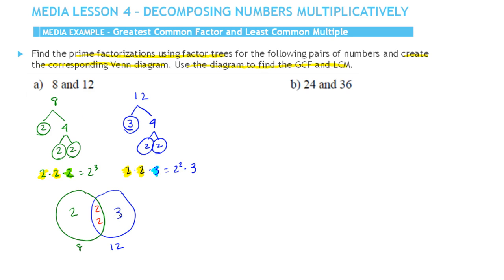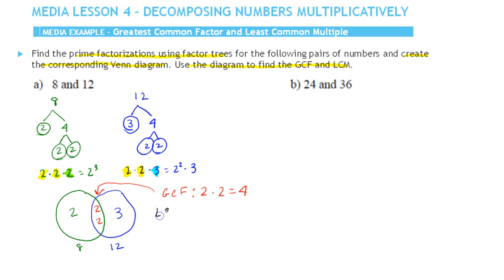Okay. So now, once you've made this Venn diagram, there's a really direct, straightforward way for finding both the greatest common factor and the least common multiple. So let's start with the greatest common factor. The greatest common factor is going to be the product of the factors that the two numbers share. So it'd be 2 times 2, which is 4. Okay, so it's the product of the numbers in the intersection. And we'll talk more about this in a second. Let's first write them down.